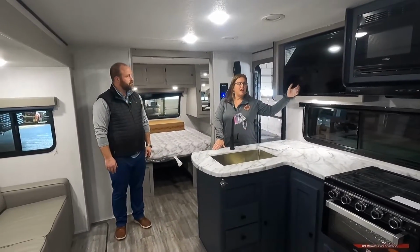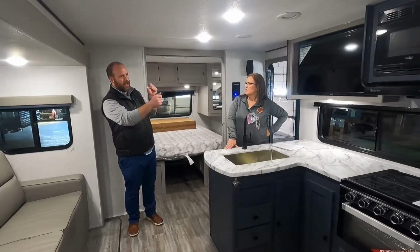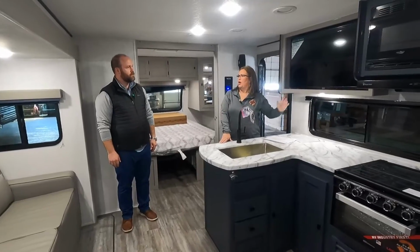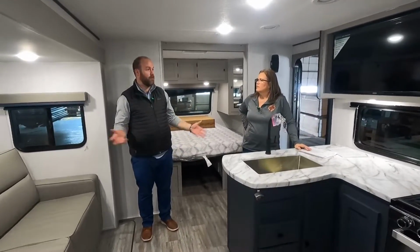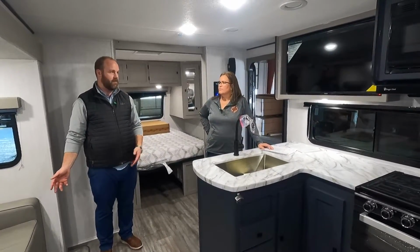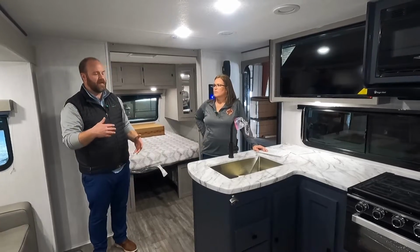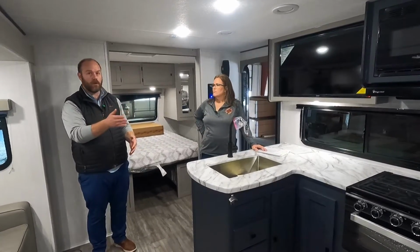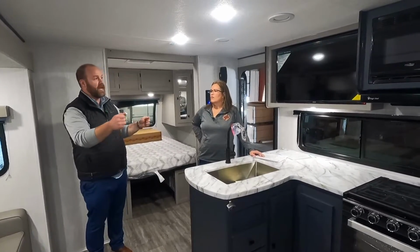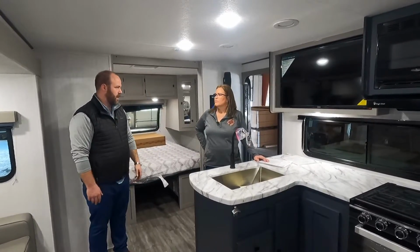Is this TV on a swivel so you can watch it from the dinette? A slight swivel, yes. You can pull it out and turn it towards that dinette. What makes you decide what type of arm to put on the TV? Well, we think about where you're going to be watching the TV from. With this one, truly the majority of TV is going to be watched while sitting on the couch, maybe left on while people are walking around. So it's not necessary to have a triple angle arm, or something that extends 4 feet away from the wall. But I do need some pivot angles, because in this one, you'll be able to watch it over there.